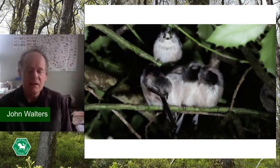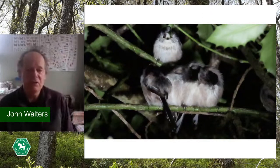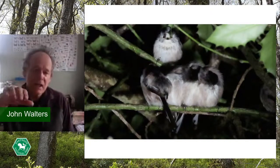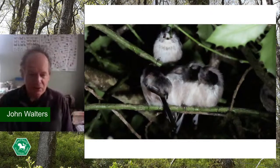And these are likely to be the parent birds, plus their young from last year and other relatives and other birds which join them together. And you can get flocks of up to 19 or 20 birds, which will survive over the winter. And the amazing thing that enables them to survive over the winter is that they snuggle up to keep warm at night. So I'll just finish off by showing you this video of the long-tailed tits forming their roost group.